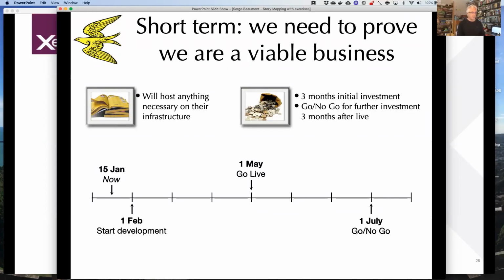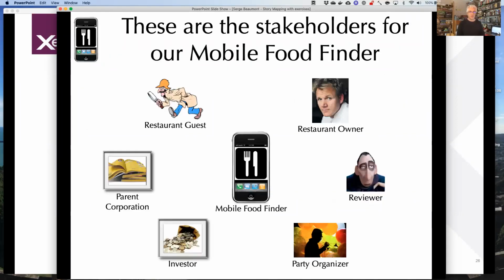So here's now the question to you: how are you going to be implementing this? What are you going to be doing? Now, to constrain that a bit, we're just going to be focusing on the restaurant guest. So the functionality for the restaurant guest. There are all kinds of stakeholders and personas you could use, like restaurant owners, but we're not going to be focusing on them just now, just the core functionality for the restaurant guest.